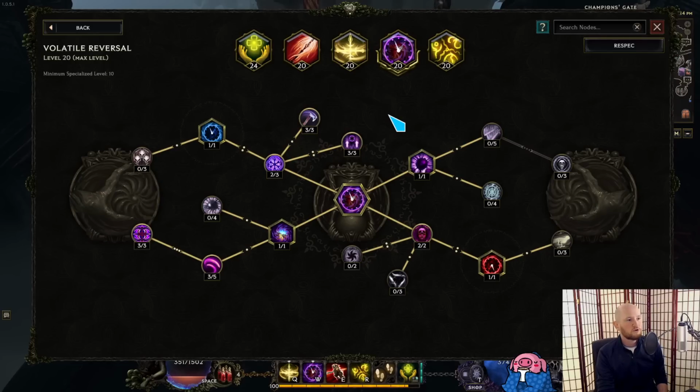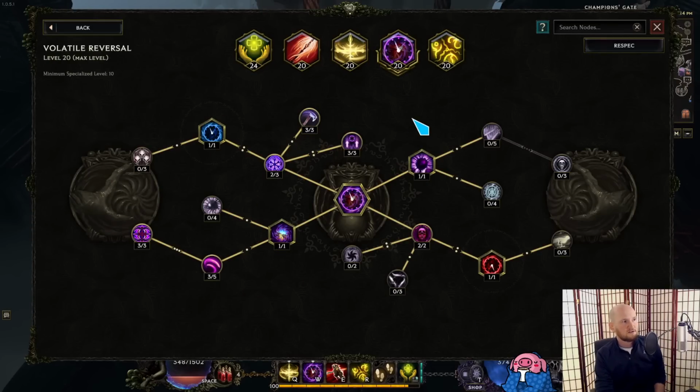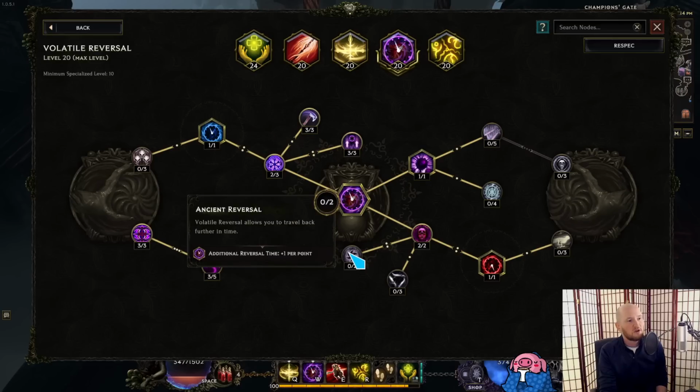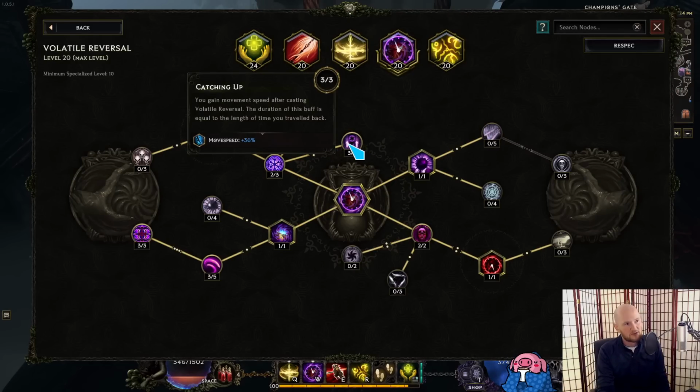If I could somehow retool this character perfectly, I would consider having plus levels to Volatile Reversal on my helmet, perhaps instead of Attunement here, because if I really wanted to juice up this character as much as possible, I would even put 2 points into Ancient Reversal here. So that would send me further back in time, which would let me stack or have a better chance of stacking things like the attack speed, the cast speed, the movement speed during something like Arena, if I were trying to push as high in the arena as possible, for example.